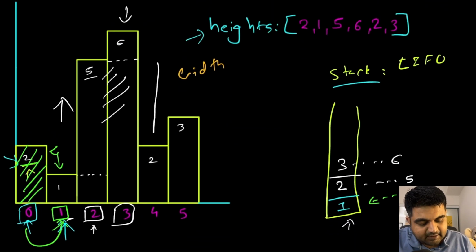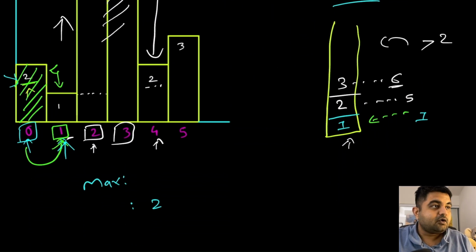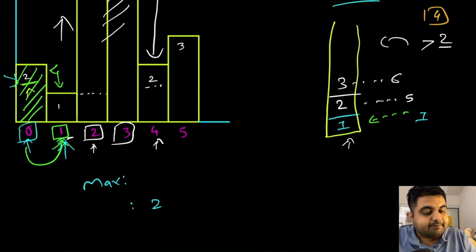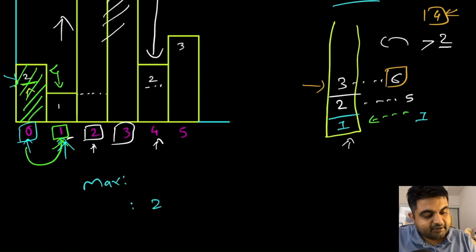Now we suddenly encounter the value at index position number 4, that is height 2. So any single value that has greater than 2 height has to be popped out of the stack, because now that is no longer relevant, which means first of all this 6 is no longer going to be relevant because the height is 6 and currently this index position is 3. And notice that the index position for this bar height 2 is 4, which means depending on the index position difference, we can actually calculate the width for which this 6 was relevant. So 6 was relevant for width 1. So currently let's pop 6 out.